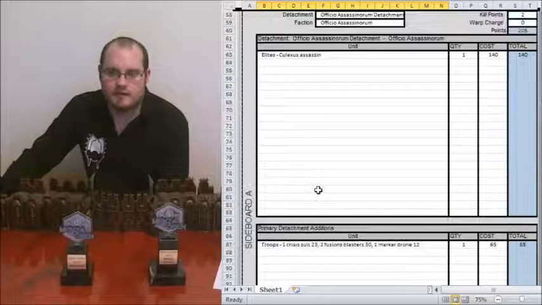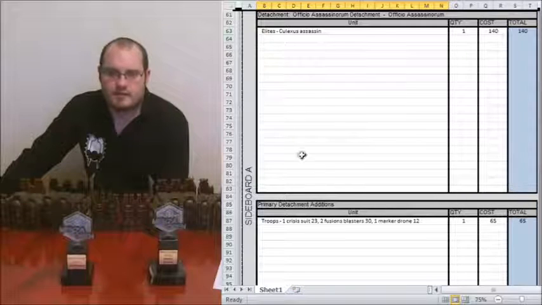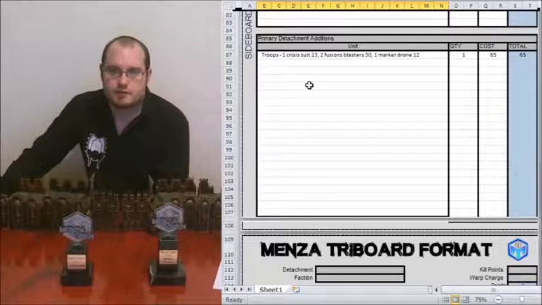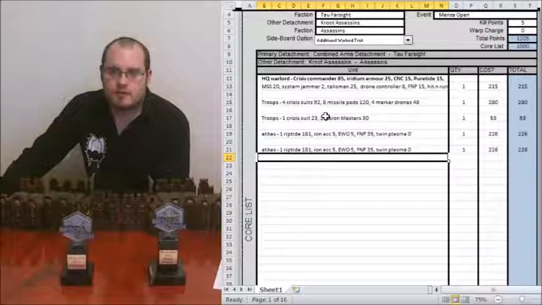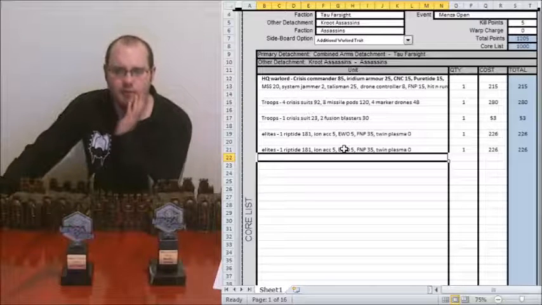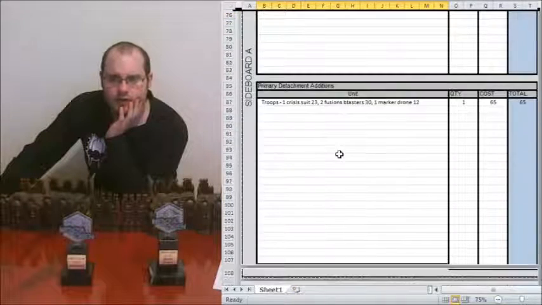And then his sideboard was an assassin, and then another single suit. So we had 2 single suits, 1 unit of 4 suits with 8 missile pods, and 2 Riptides, and a drone command guy. You also had Fire Warriors. You had 3 units of Fire Warriors.